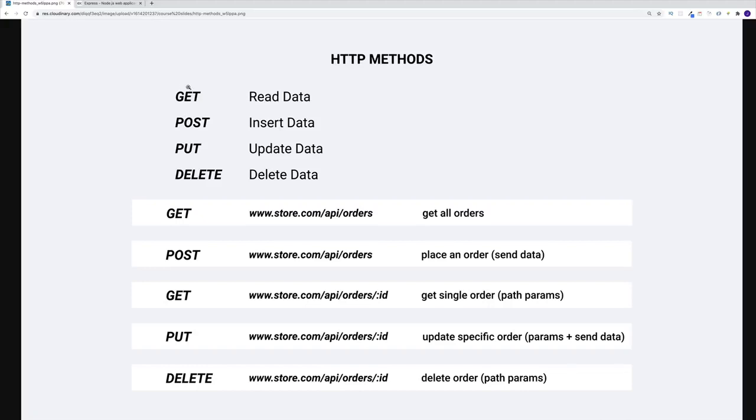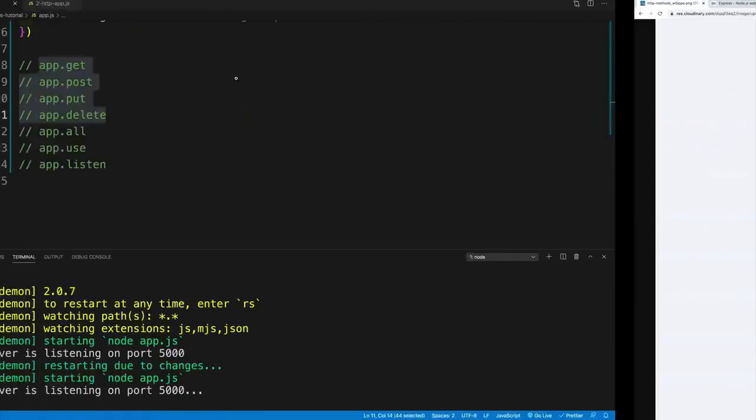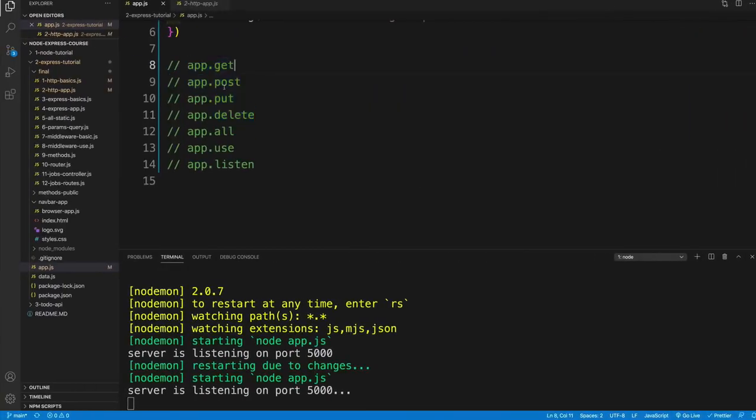For now, just remember 2 things. First, this just represents what the user is trying to do, whether read the data, insert the data, update data, or delete data. And by default, all browsers perform a GET request. So that's why we have here app.get, app.post, put, and delete.